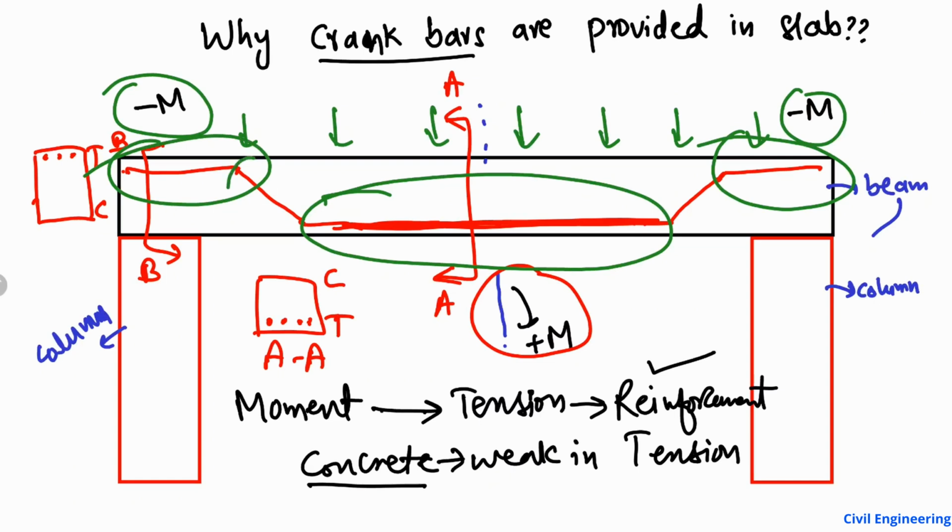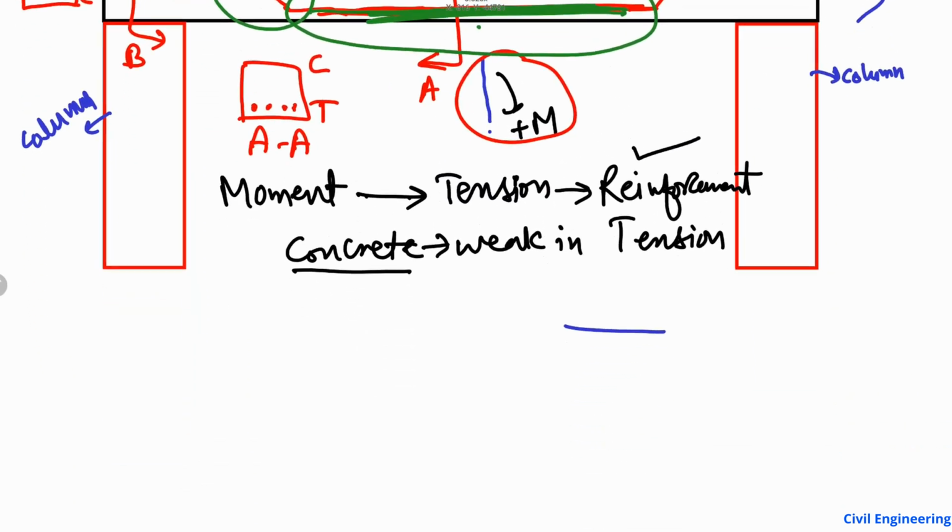So now we bend the reinforcement at this region, and this is known as a crank bar, because this bar acts as reinforcement for the main tension reinforcement at the mid zone and also at the support. So this bar is known as the crank bar, where we bend the bars in the slabs or beams in order to act in both regions, the mid region and also the support region. So this is the main reason for providing the crank bars in beams or slabs.